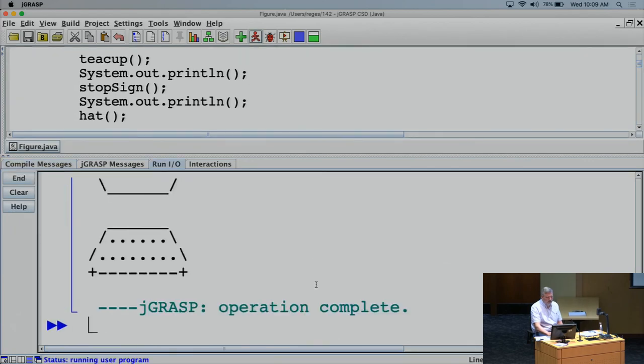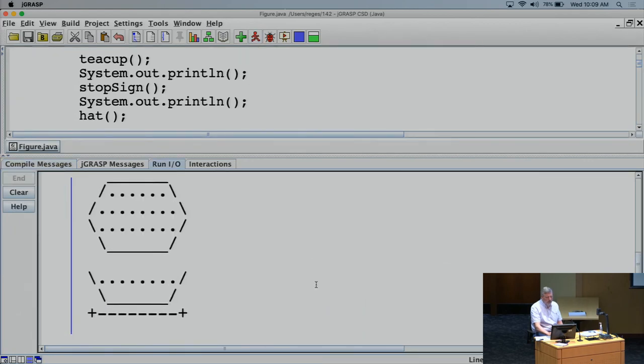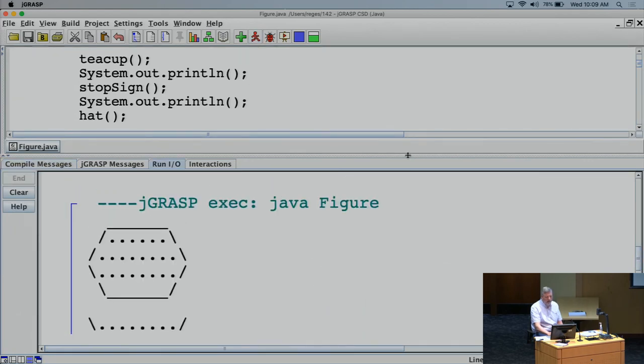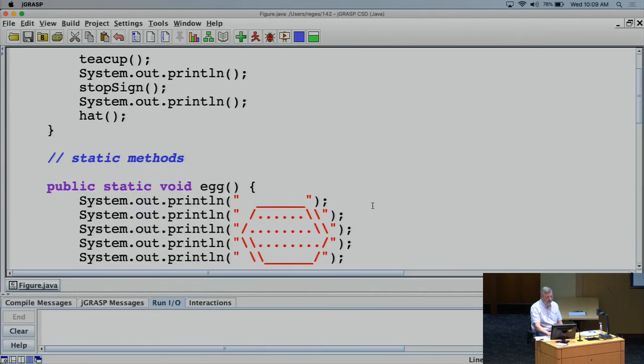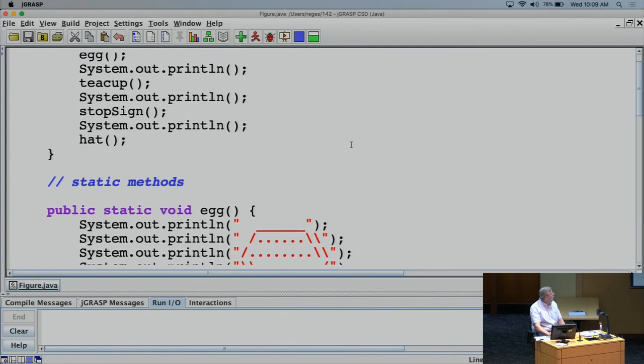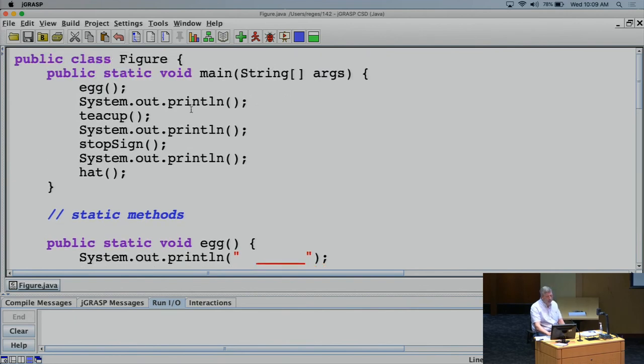And when I run it, I can just kind of do an eyeball, and it looks like I have the same output. I could check, you know, if I wanted to be more careful with output comparison. But so this is a correct program that is producing the output, but it has these static methods in it. This is an important in-between state to understand. And so on the calendar for today, I'm going to put that first version up. I'm going to call it figure1.java, all the println's in main.